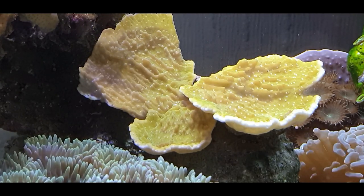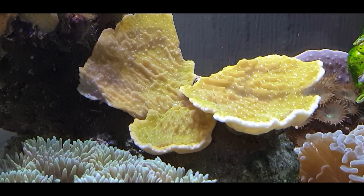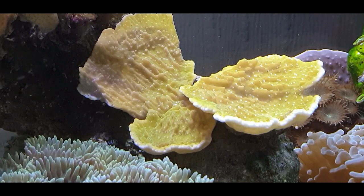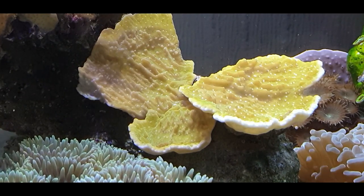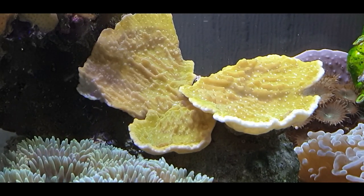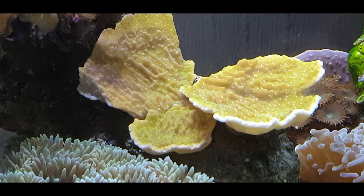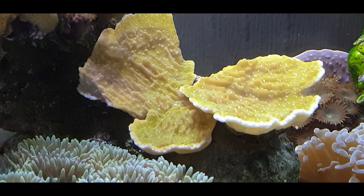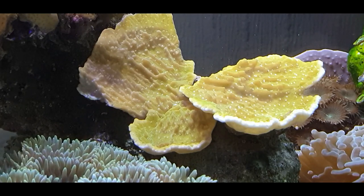Little Montiporas are growing well there. You can see it's just cupping up at the edge here, all the way around, and starting to spread. Growth is slow. I'm not doing anything chemistry wise in this tank. I'm just giving it a regular 10 to 15% water change every couple of weeks, and obviously all your different additives are put in the salt. So you're mixing that up and you're taking that old water out, you're adding more minerals in there, more calcium, magnesium, and everything is in the salt mix, if you look on the buckets.